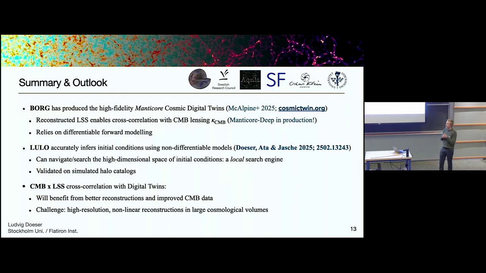One thing I can mention, and that's one of the major challenges we have with differentiable forward modeling, is that the galaxy bias is a huge challenge. And that one is degenerate with a lot of the cosmological parameters, which is also one of the reasons I've been looking into this Lulu framework, because basically you could break the degeneracies between the galaxy bias model by having access to the full non-differentiable forward modeling models that are out there.